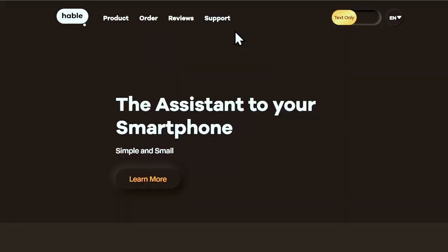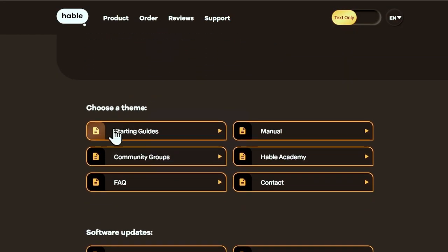Now, what type of situations might this be helpful in? Well, I already talked about how easy it is to use, and even if you're not a Braille user like myself, still pretty quick to pick up. Well, that's why this would be a great option for anyone that can't use a smartphone for whatever reason. Maybe they can't learn VoiceOver gestures, or maybe don't have the patience to learn VoiceOver gestures for whatever reason, but they still need a way to control their accessible smartphone. The Hable would be a great option for them. And speaking of that, there's tons of training material available on the Hable website in several accessible formats. I also talked about how the Hable could be used for learning Braille or furthering your Braille literacy.